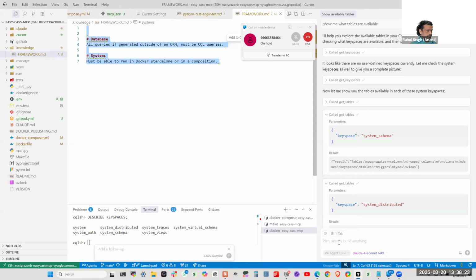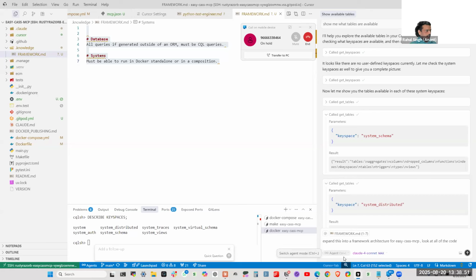By coming into this, and this is the part where I'm just like, this is unfair. I'll say expand. So I'm pasting these 3-4 lines here, and I'm saying expand this into a framework architecture for easy CAS MCP. Look at all of the code, okay?